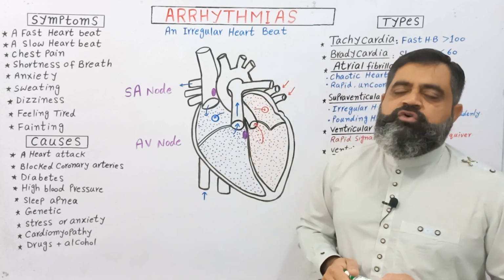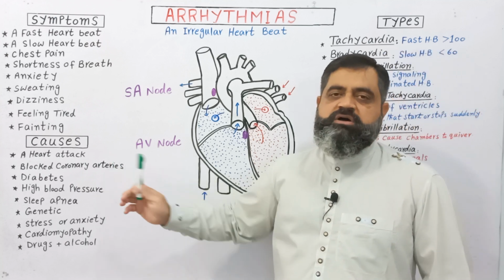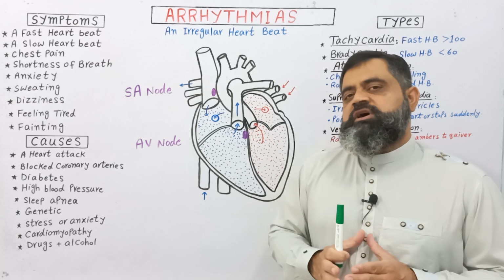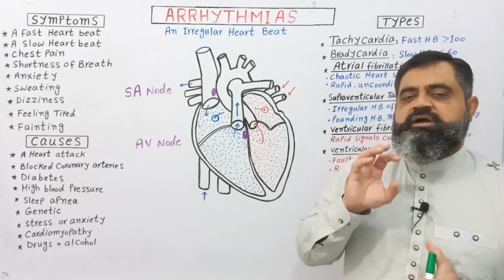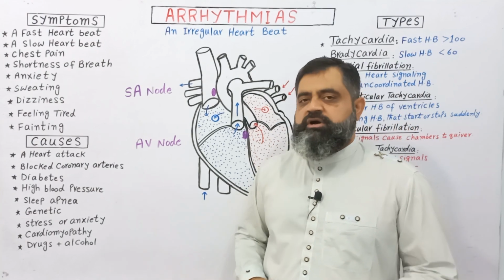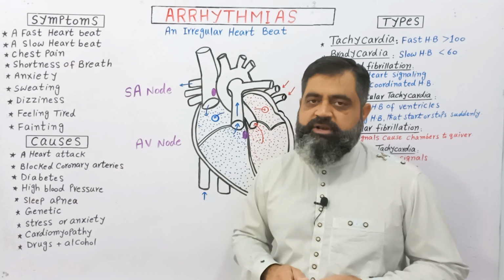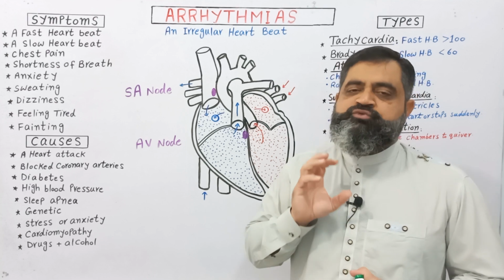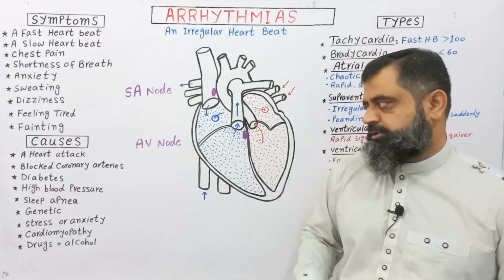What are the causes of this arrhythmia? There are multiple causes of arrhythmia. Number one is heart attack or scars of heart attack. Due to a heart attack, the muscles of the walls of the human heart become weaker. That is why they are unable to contract and relax normally, which can cause arrhythmia. Blocked coronary arteries. Coronary arteries are those arteries which supply blood to our heart. Due to high cholesterol level in the blood or plaque formation in the arteries, sometimes these arteries become clogged and there is poor oxygenation of blood to the tissue of the human heart. So that can lead to arrhythmia.